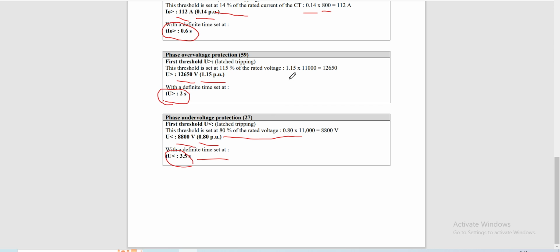So we will have the same setting for our phase over voltage and phase under voltage, but the setting for our time will have a difference of 250 milliseconds because it has to coordinate with our downstream relay.